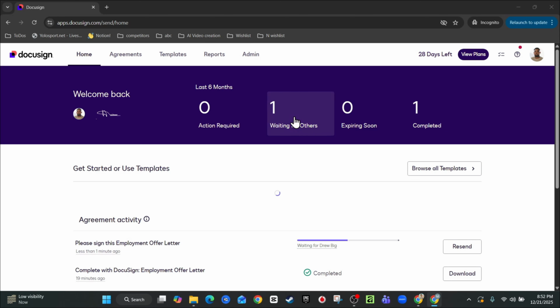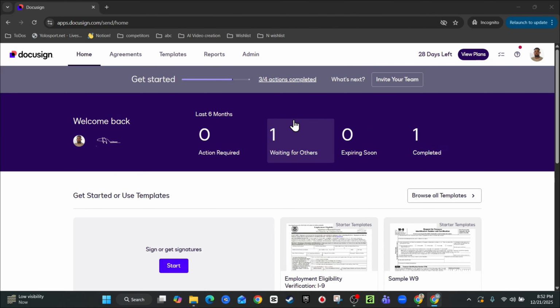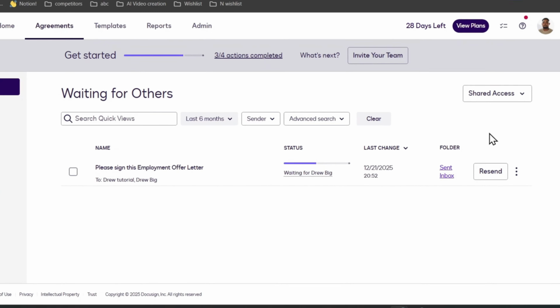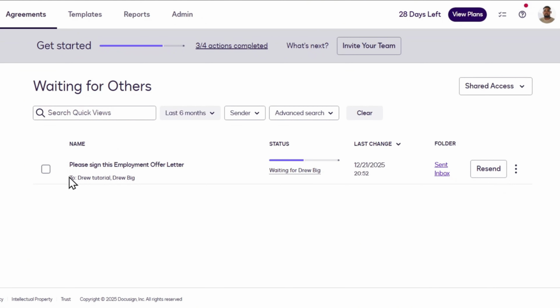This means that I need to check if the person signed the document. This is where you will be able to click and see if the person signed or not. You can choose to resend the document or have them sign. So here you can see that it says resend, or I can just simply come here as well, and you have the option to move it or do whatever it is, but you can trigger it.